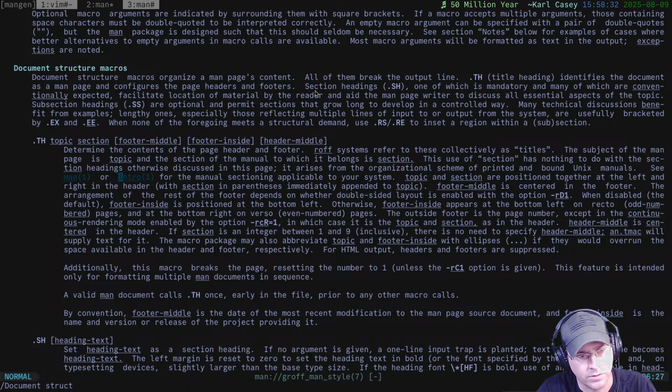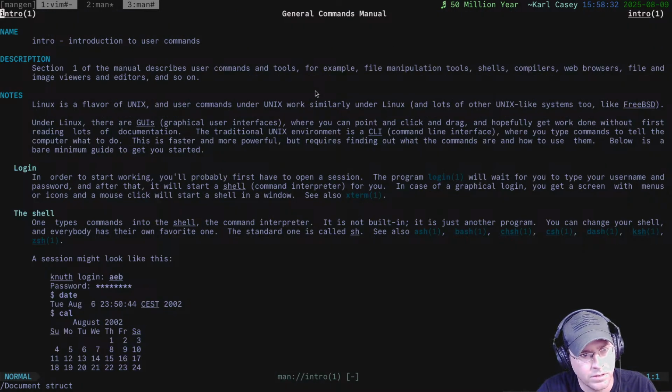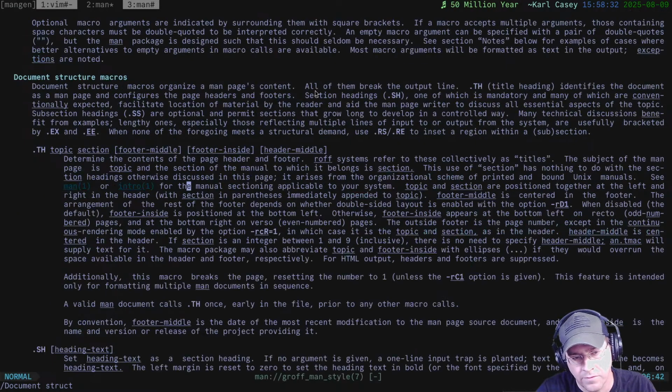I want to kind of look at intro here. Oh, okay. Interesting. For the manual section, applicable to your system topic. Yeah, topic and section are positioned together at the left.